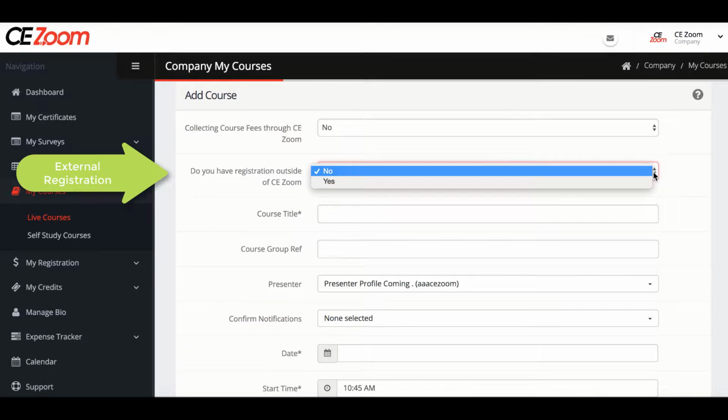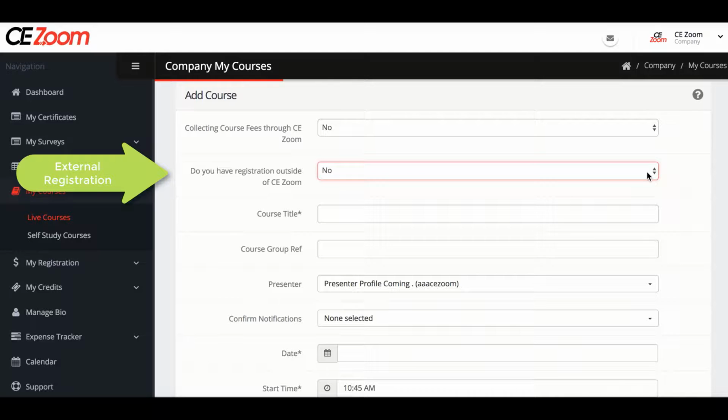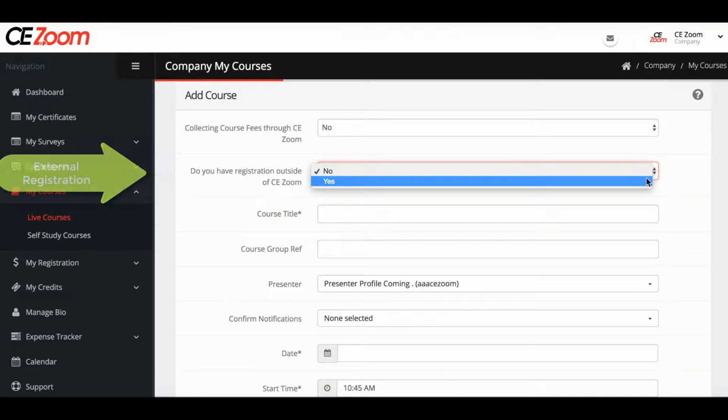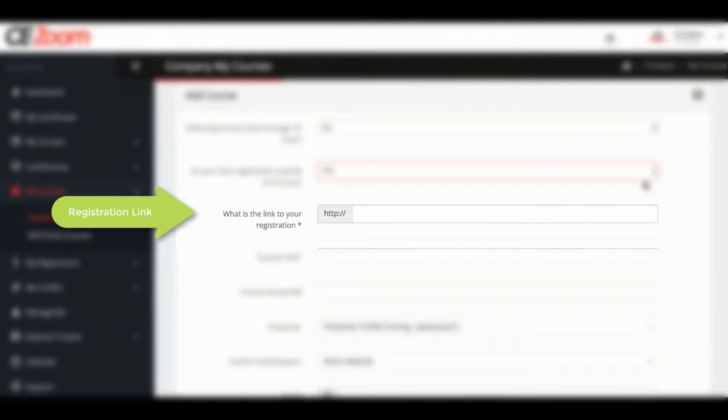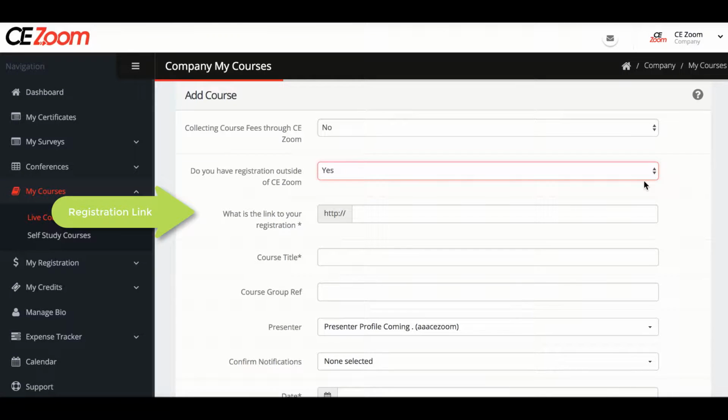If it is a free event, you would select no for external registration. However, if it is a paid event and you are utilizing an external registration, then you will choose yes, which will allow you to put in your registration link so professionals viewing your course or conference details within CE Zoom can be directed to your registration when they click the registration button.